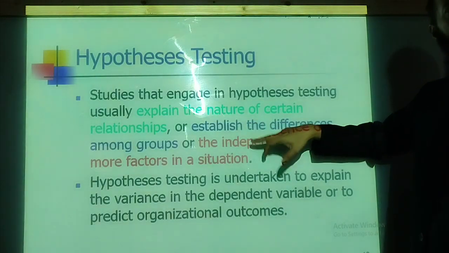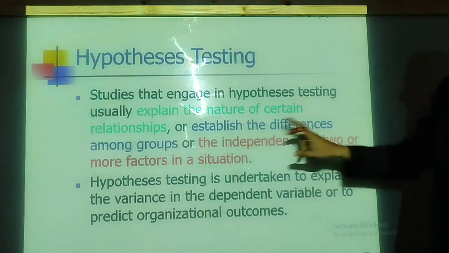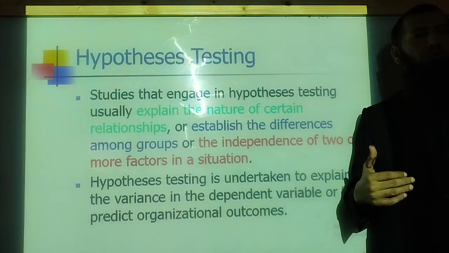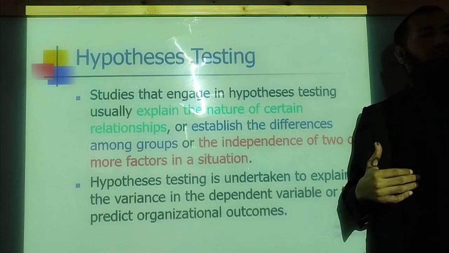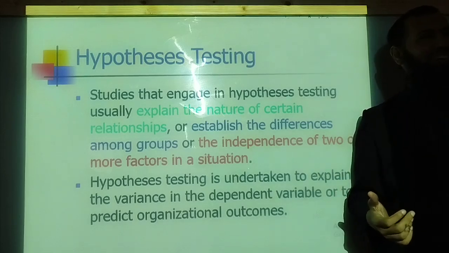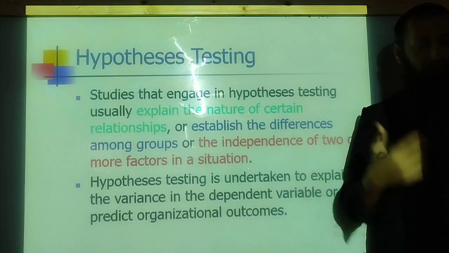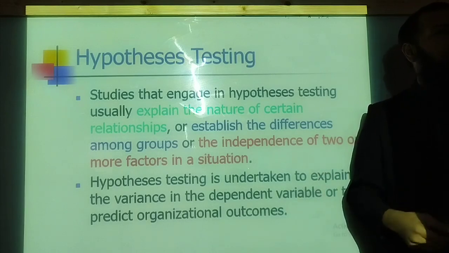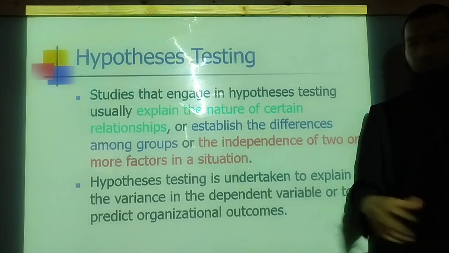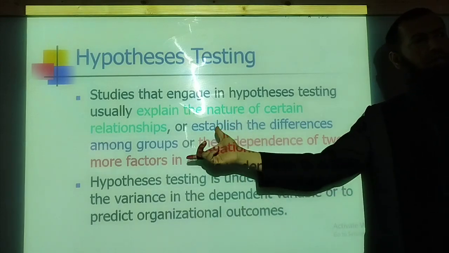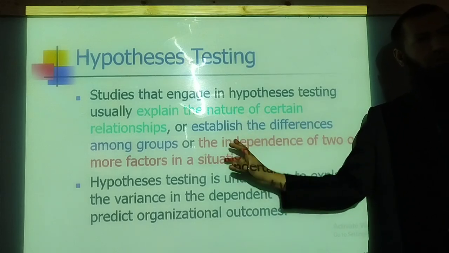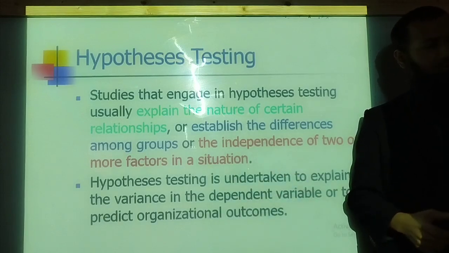The result of the hypothesis tells you the nature of the relationship and establishes the differences among groups. For example, are males the better drivers, or are females good at something? Cooking, yes. More than better, they are good at linguistic skills. And they have a better memory. So you see, in different groups, there are different characteristics. If you want to check the relationship between the groups, then you also go with hypothesis testing. Next.